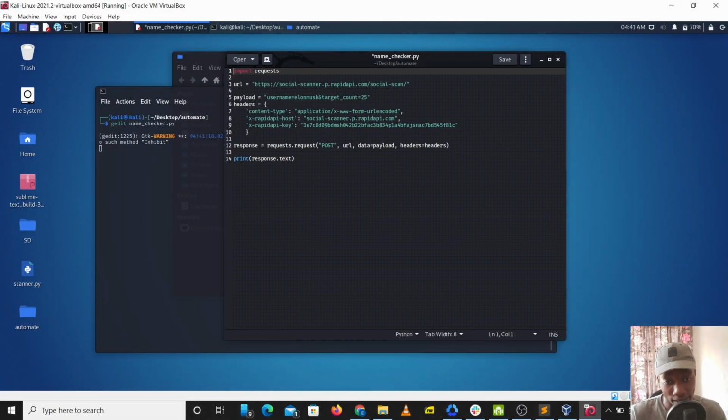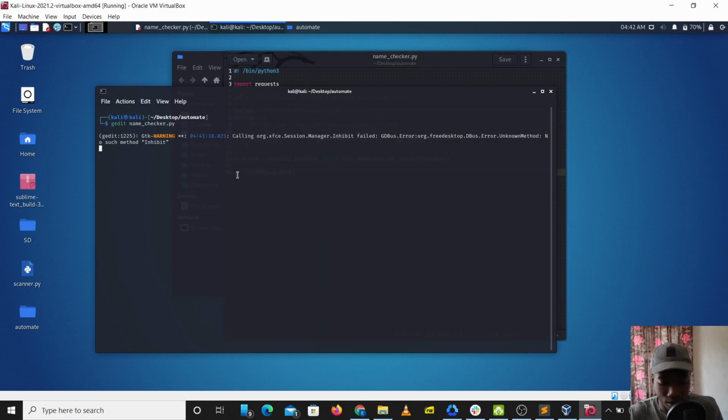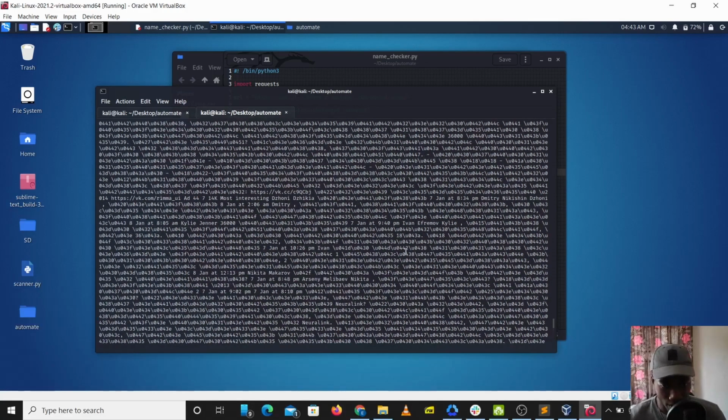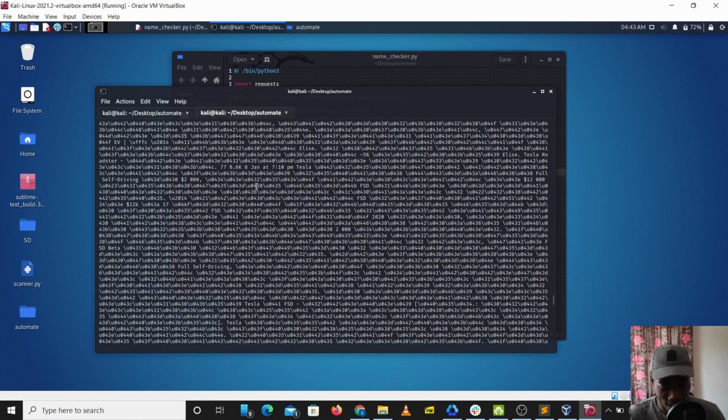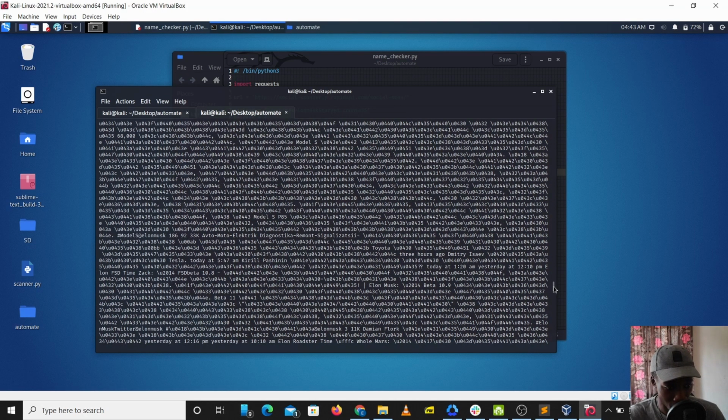The next thing we want to do is define that this file is a Python file. We can do that by typing on the first line, shebang /bin/python3. Yeah, so let's run this code. Let's change the permission first. Then let's run this code. We have an output here, and this gives us the same output as Rapid API. I can see Tesla here.